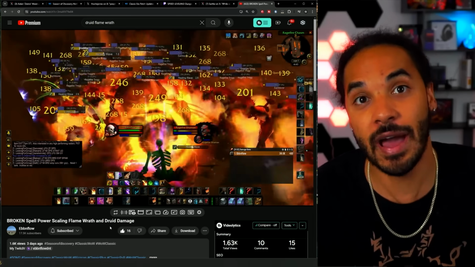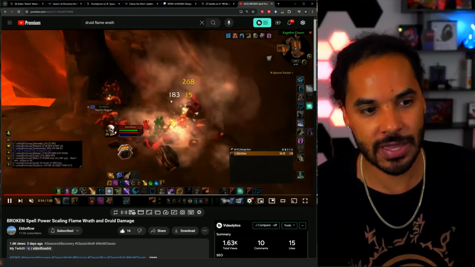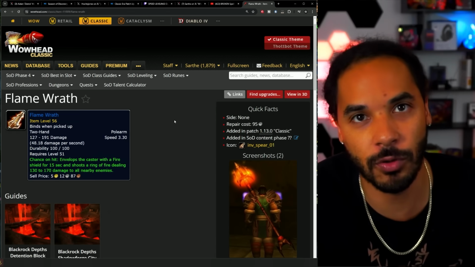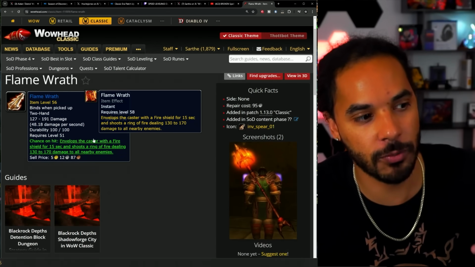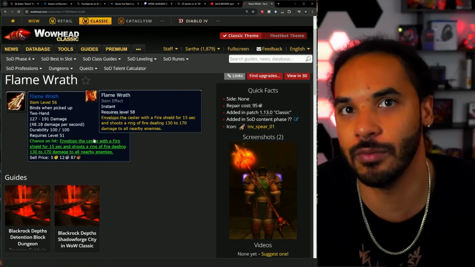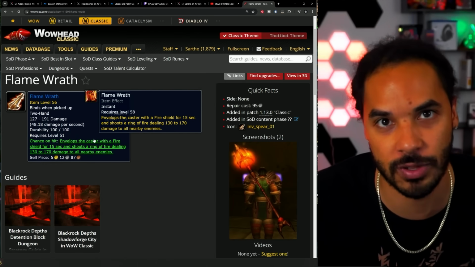Now, druids had an item they could farm called Flame Wrath that turned them into insane fire kitties. Look at the damage that's going out there. All of this fire damage scaling at a 1-to-1 rate. But Flame Wrath is a polearm that drops in Blackrock Depths, and it has a proc. Basically, when you're being hit, you will put a shield on yourself that will just do damage to all of the targets around you. Now, Ret Paladin tanks can use this for dungeons, and it's insane, like absolutely amazing.